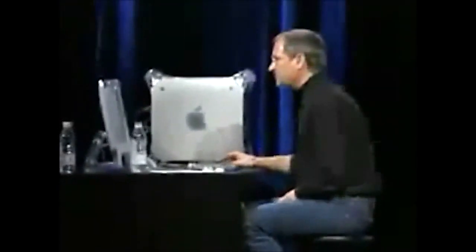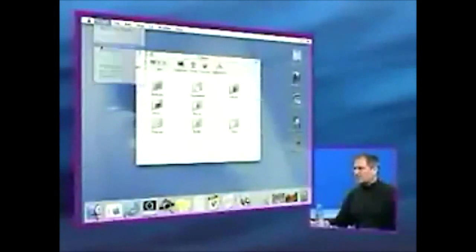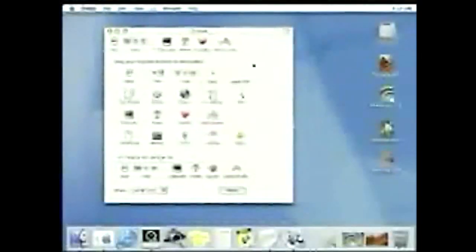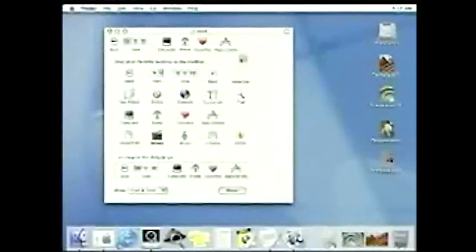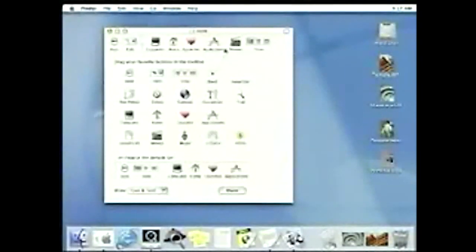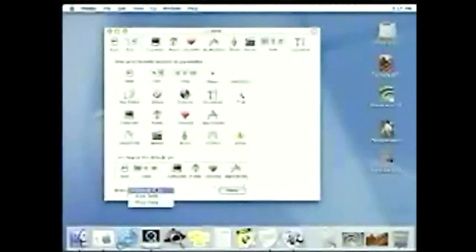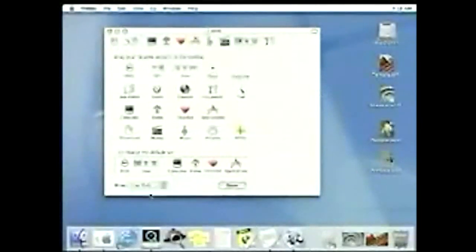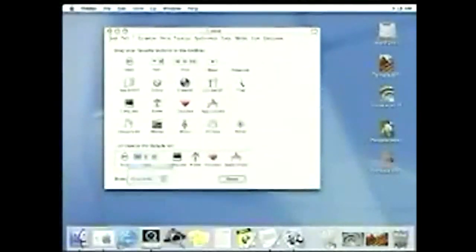So you can go in and you can say, customize the toolbar, and we'll give you a range of things you might want to do here. I want to bring my movies up here. I want to bring the path up here. I want to move this over here. And maybe I'll bring music up here too, right? I'll even put customize up there. And I can view things as icon and text, or I can view them as icon only, or I can even view them as text only if I wanted to, but I like both.